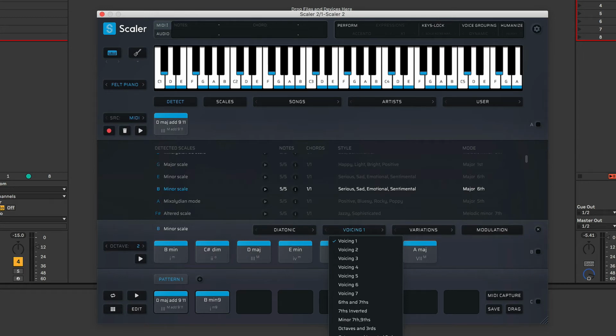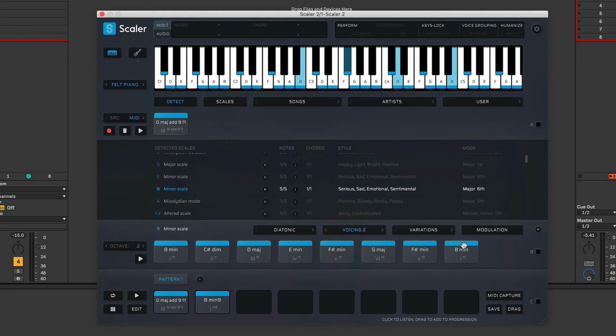It gives you pre-chosen voicings of your chords, and if you're not quite sure what that is, all you have to do is audition the chords by clicking on them, and you can see the difference. You can see here voicing 1 and voicing 2 adds just another B minor to your chord choices, so it doesn't really change much. But you see the voicing 3 gives you an interesting addition to your chord choices.